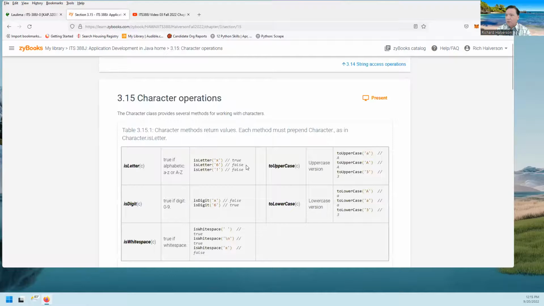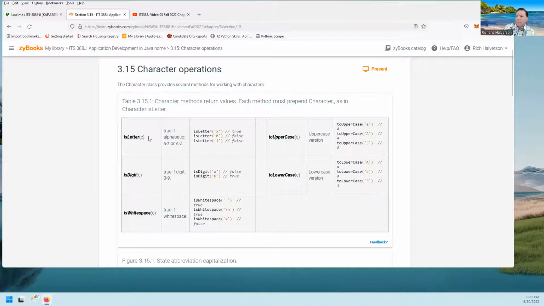Now, 3.15 character operations. The Character class provides several methods for working with characters. Characters are different than strings. So this tests if a character is equal.